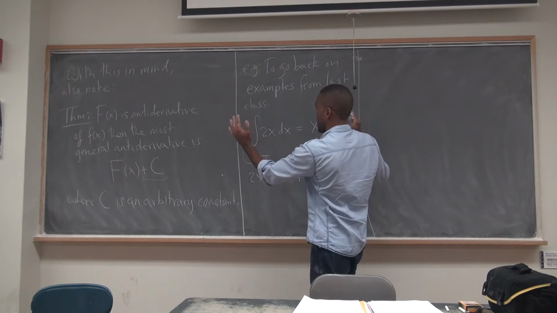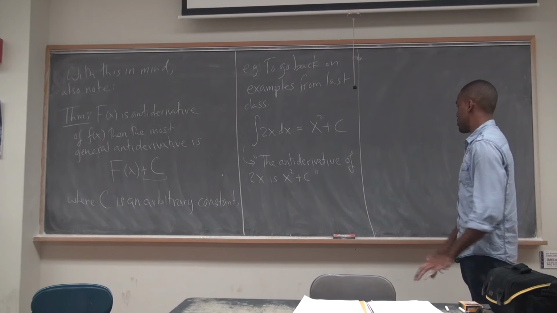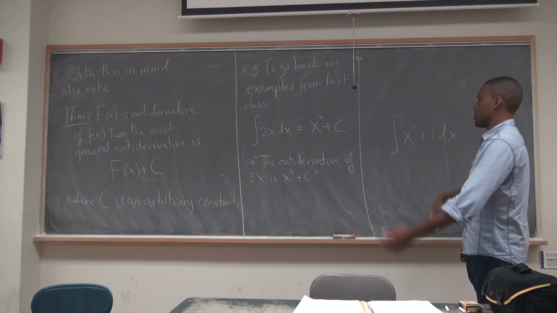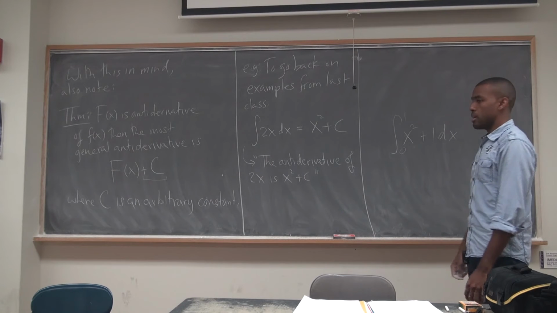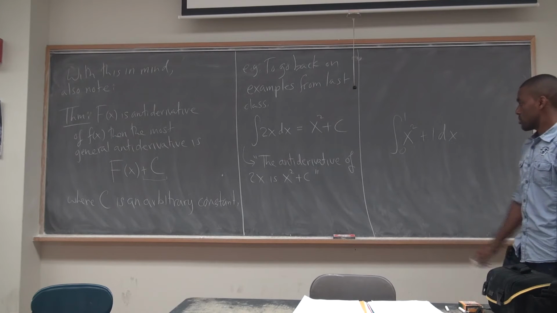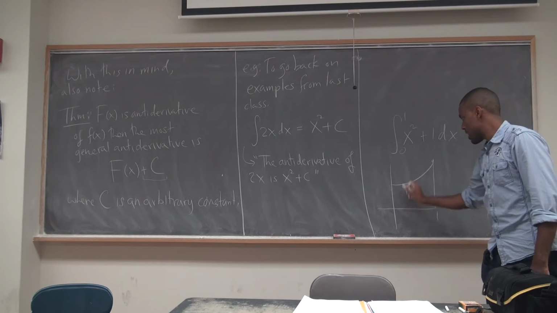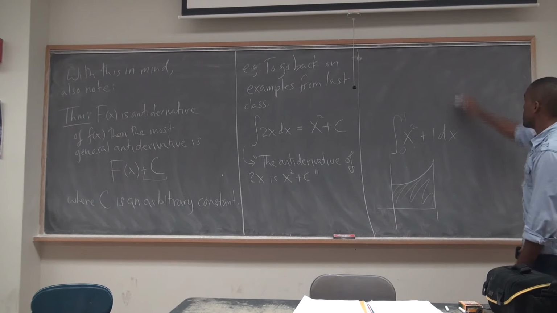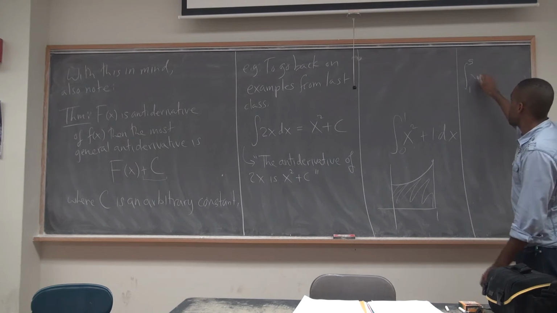In the next class after the test, I'm going to show you how to compute integrals for different functions. So you're going to be able to find the integral of x squared plus 1 dx. By the way, if I said something like this, what would that be interpreted as? The area under the curve of x squared plus 1 between 0 and 1. If I asked you for the area, you'd literally do this computation. Which one did we actually do? We did between 1 and 5, of x squared plus 1.